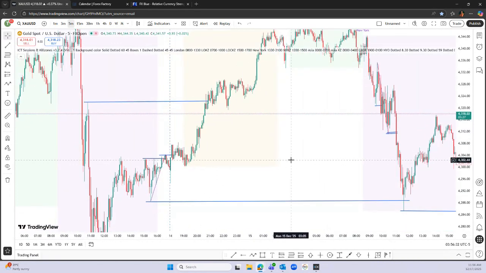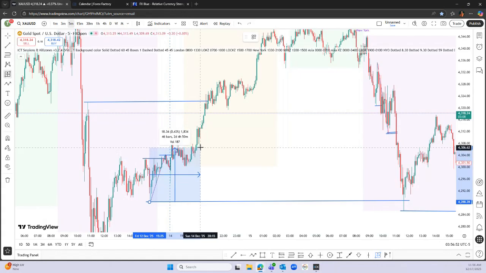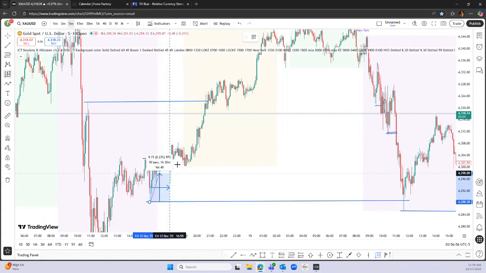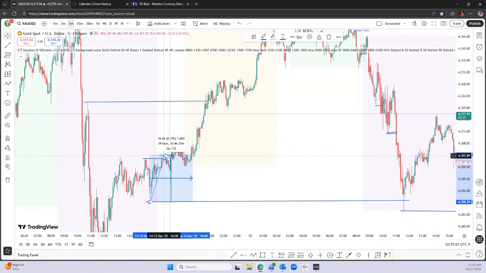In an uptrend, basically 0 to 50, all right, let me show you. Instead of using the Fibonacci, you can just use this tool here. So how to get that tool? You come here and you'll see this data range and price. All right, so this is the bullish scenario. We have identified our range, right, from this low to this high. You see the high here, right? So the low to the high, right?